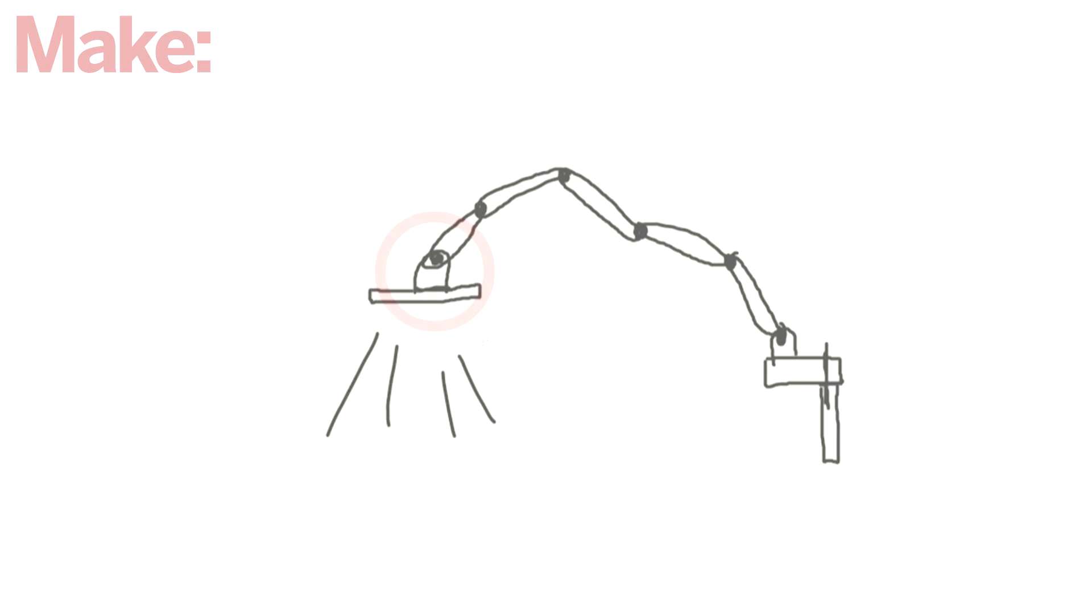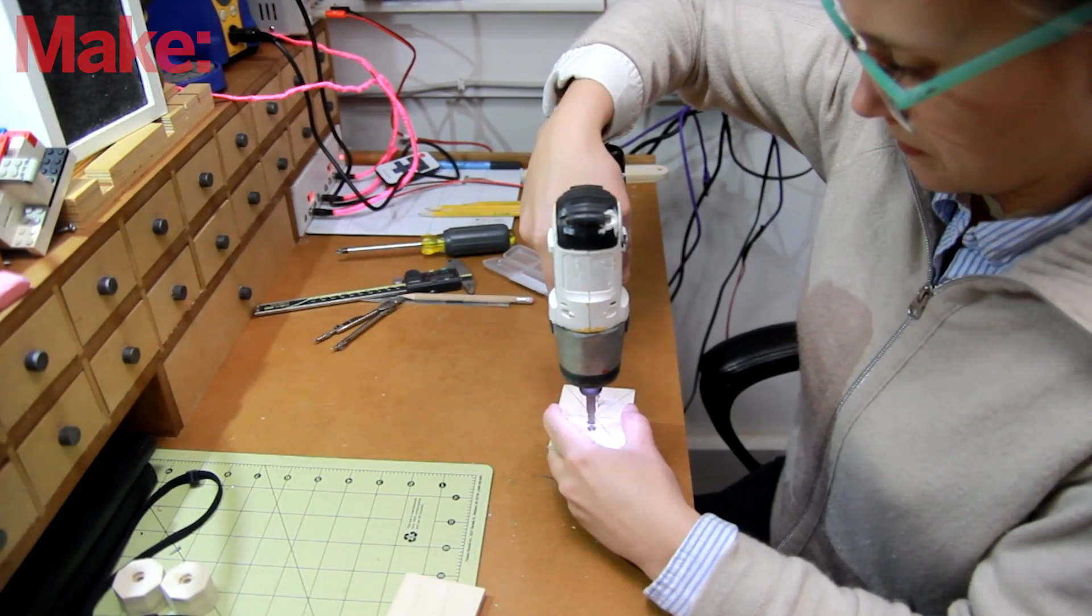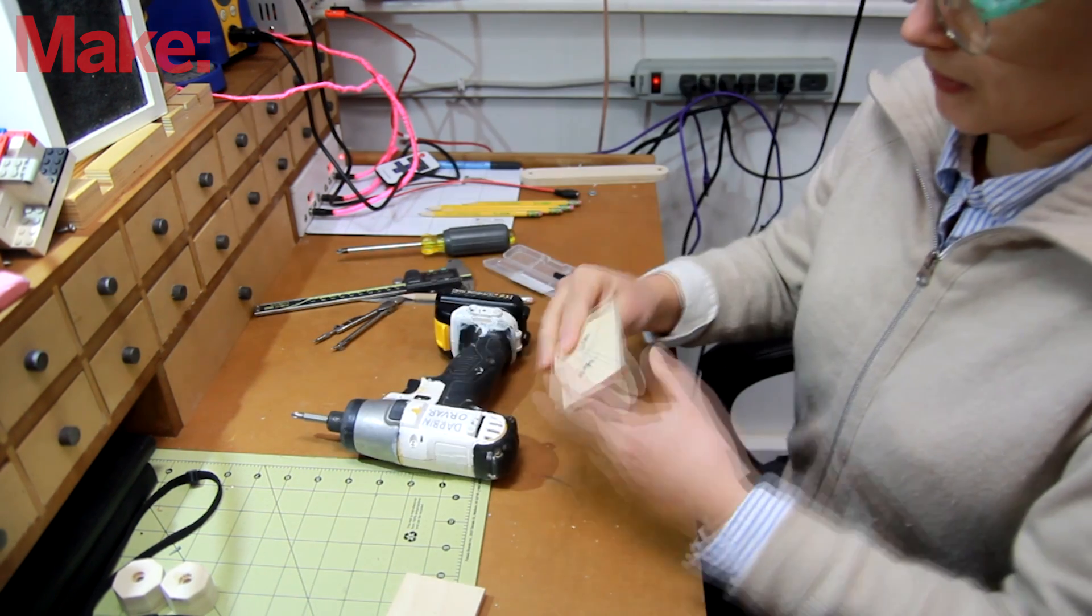Let's move on to the parts connecting the arms to the panel and the arms to the wall. Imagine this is the lighting panel. On top here I have a piece of plywood, and connected to that an upright piece of plywood with rounded corners with a hole in the center. That way the arms can connect and be secured with a knob. I've got two pieces of plywood here, and I'm just attaching one to the middle of the other. Now imagine this is the wall, and I have a piece of wood connected to the wall, a piece on top of that connected with a smooth bolt. That way the top piece can move in different directions. And on top of that I have the same design as the one connected to the lighting panel.